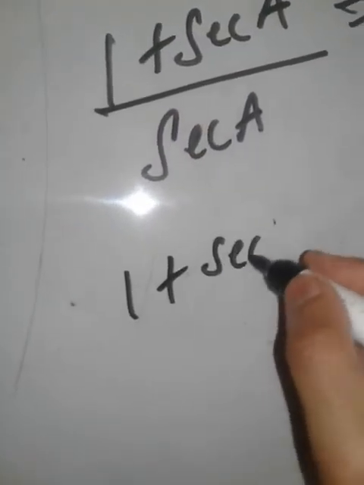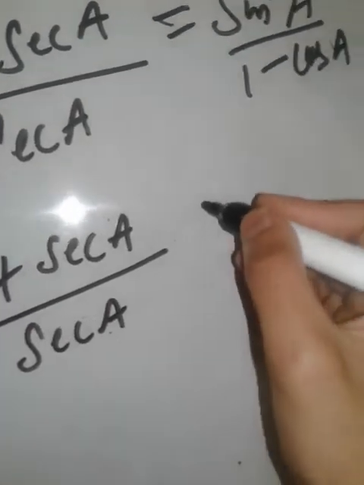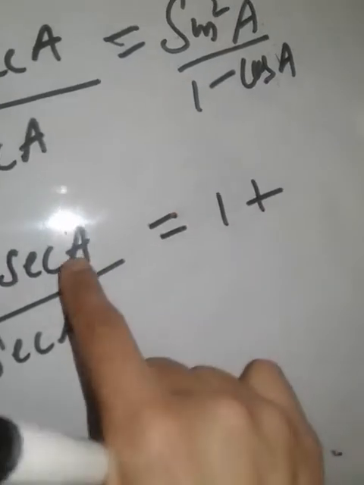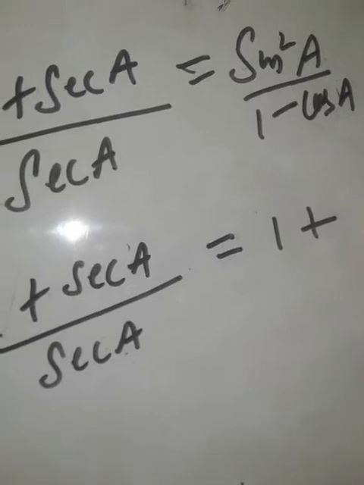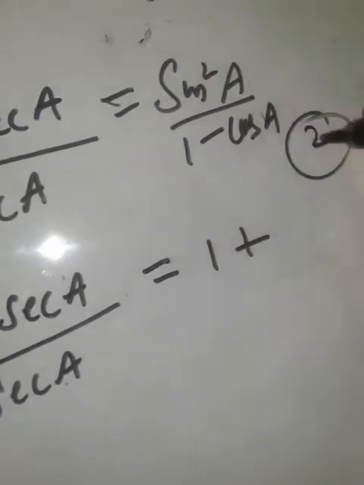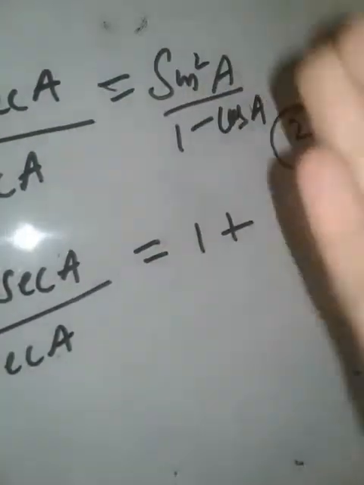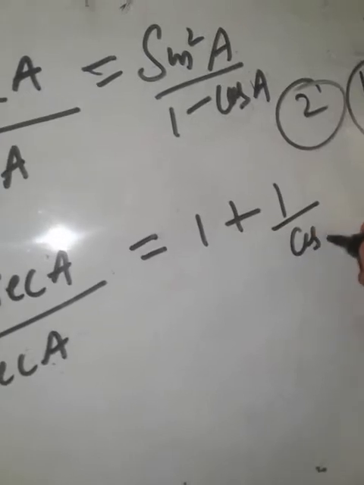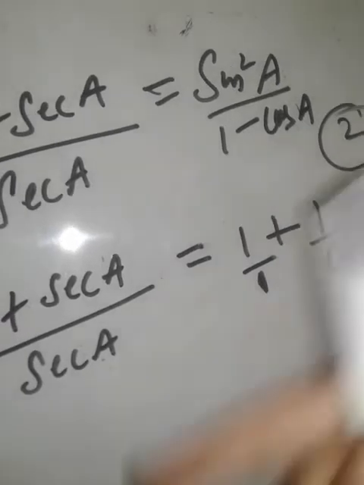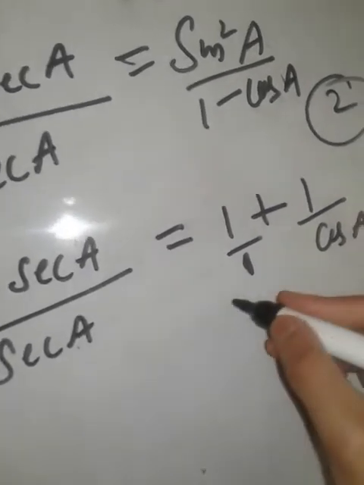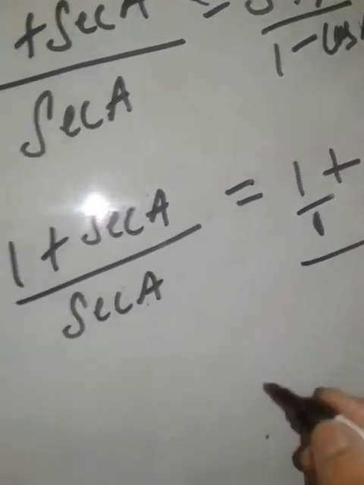1 plus sec a divided by sec a equals 1 plus, sec is reciprocal of what? Sec is reciprocal of cos. What is reciprocal of 2? It is 1 by 2. Reciprocal means 1 by. So similarly, when sec is reciprocal of cos, we can write it 1 by cos a. Here we can divide it by 1, as every single number we can divide by 1. This is sec, again we can write it 1 by sec a.